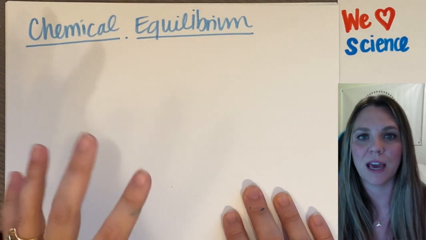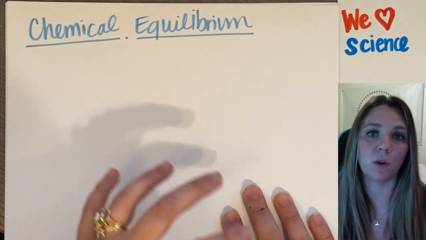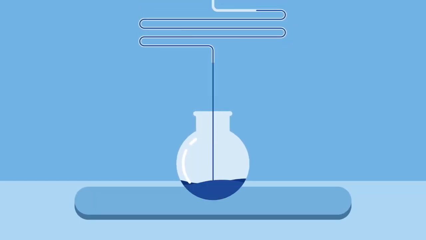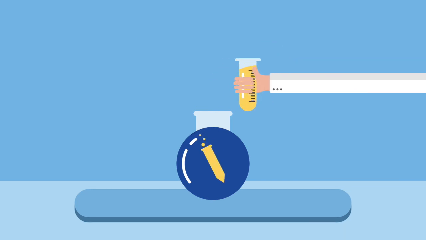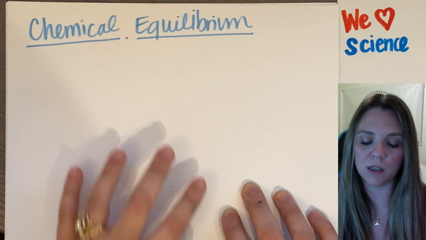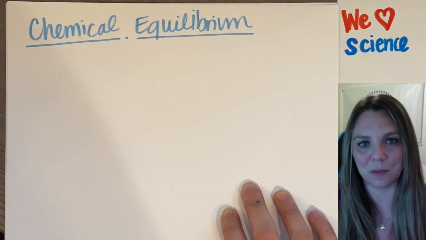In this video, we're going to look at the concept of chemical equilibrium. We're going to look at what it means, how to think about it. So chemical equilibrium - we basically need to change our way of thinking a little bit.